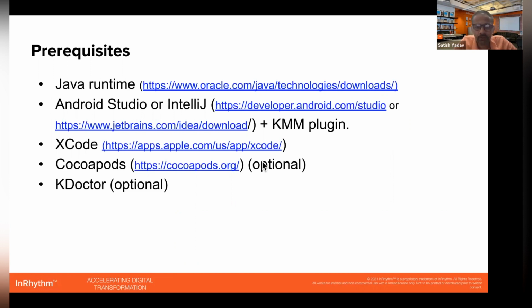Xcode you can download from the App Store on your Mac. CocoaPods is optional, but you can download and install it through the command line. KDoctor is again optional. It's a tool from JetBrains. Basically, it is a diagnostic tool where you can run and see if the environment is set up right for your KMM development.